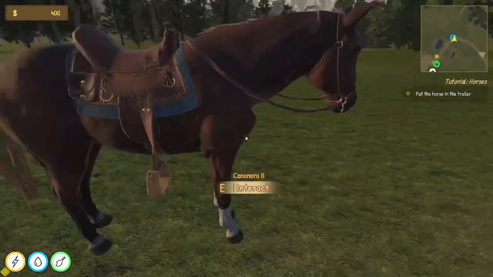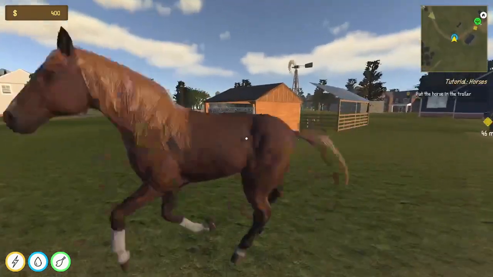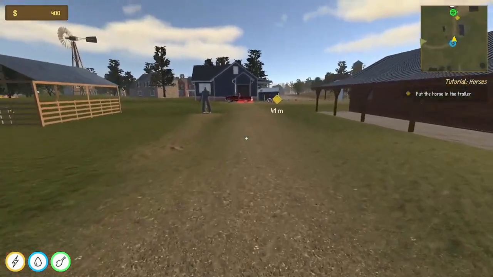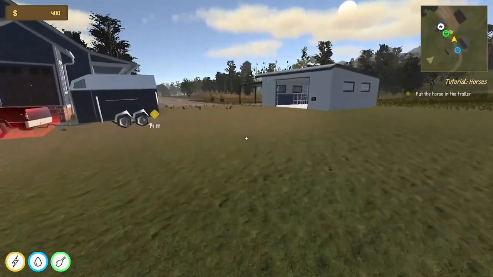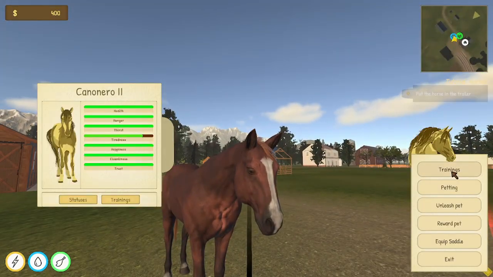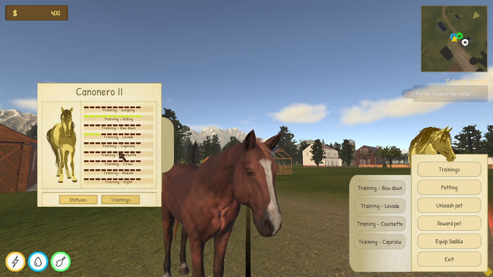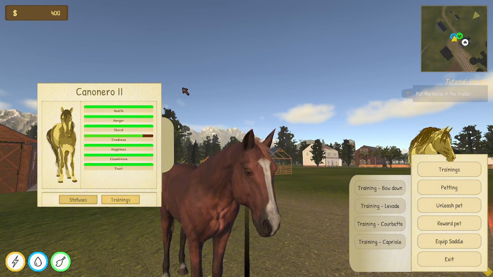Put the horse back in the trailer. Okay. Unequip saddle. Leash pet. Okay, now we have to put you back in the trailer. Come on, bro, you're running slow. So what's your status right now? Trainings. No, status. So he's got 3 Lavad and full riding? He's a little tired. Okay.